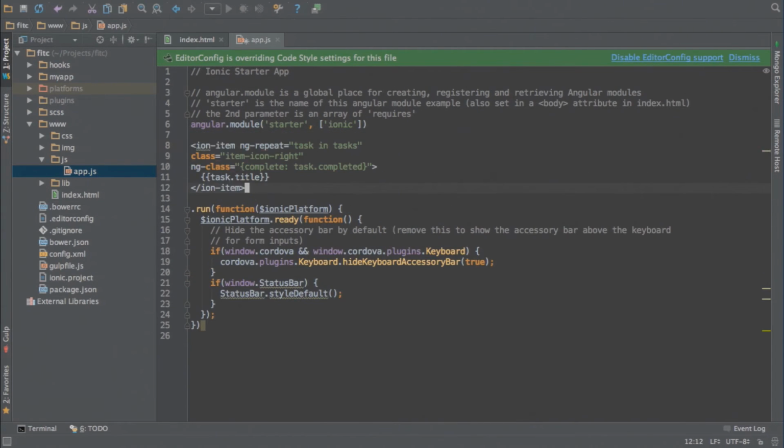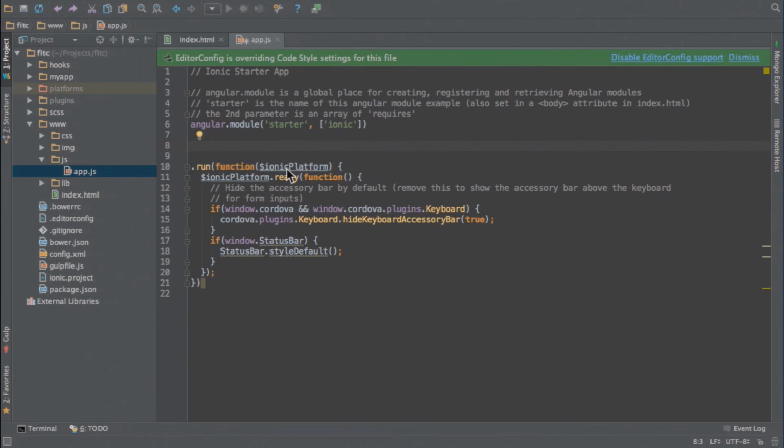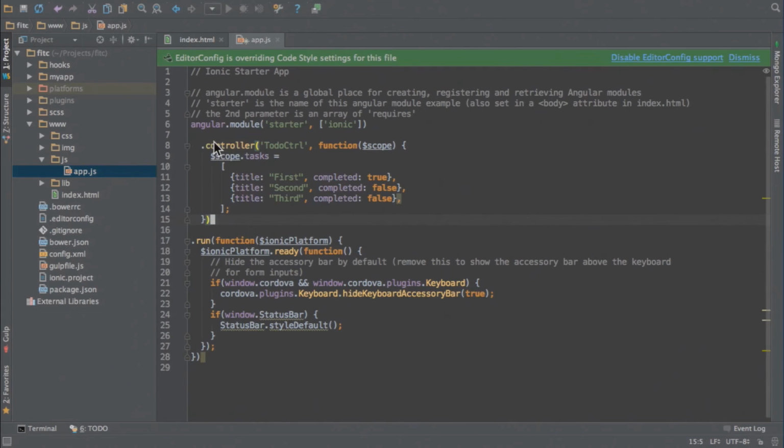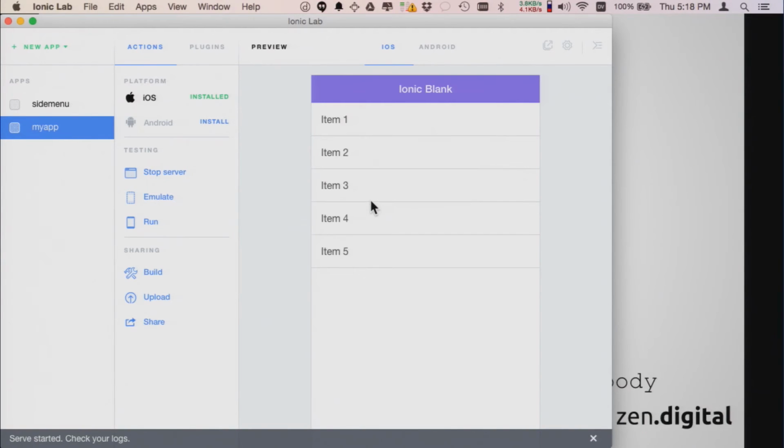So right here, I'm creating... No, that's the wrong bit of text. There's my controller. So what we just saw on the slide, I've now dropped in here. I now have a controller called the ToDo controller, which has, inside of the scope, an array of tasks. And now I just need to actually have that be displayed, because if I do a preview, it doesn't change. It looks the same because I haven't yet told the front end to take this data that's in the scope and show it. So that's the next thing on my agenda here.